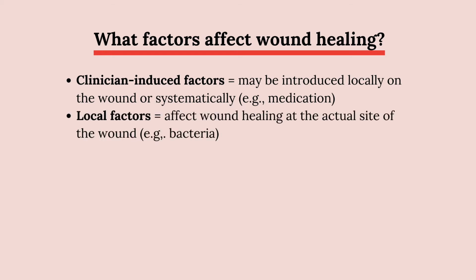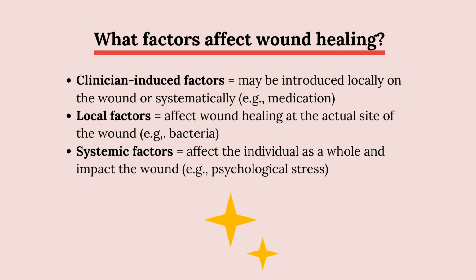So really quickly, there are also local factors that include something at the actual wound site, like the presence of bacteria, which can result in infection and complicate the wound healing process. As psychologists, we're usually most interested in the systemic factors though. So for example, malnutrition, aging, and psychological stress are all systemic factors that affect wound healing that psychologists might want to isolate and study. So you know which one I'm most interested in, right?